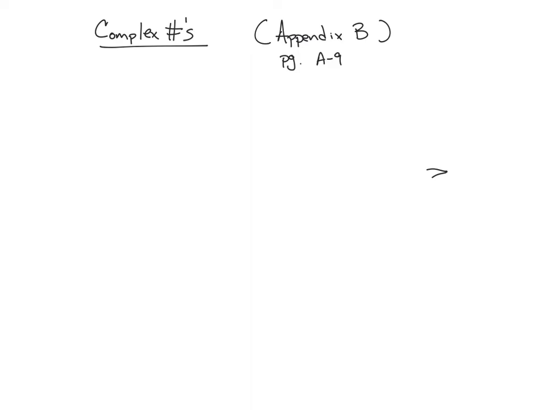Okay, hello. So we're going to start with a brief review of complex numbers. I expect that you should have seen all of this before, but it's worthwhile going over this quickly. So a complex number can be described as z equals x plus jy, where j is what we are calling the square root of -1. So you've probably seen this before, but using the variable i. We don't use i in this class or in electrical engineering in general because i is reserved for current, which we haven't talked about yet, but we'll use it later.